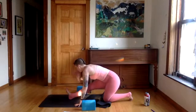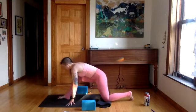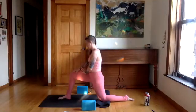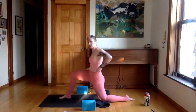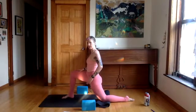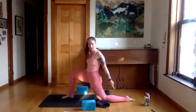Good. Now crawl forward so your fingertips frame your foot. Right knee is bent. Walk your hands up your right thigh and adjust your legs so that you're not in like a deep lunge forward, but you start to feel a gentle stretch through these left hip flexors. So push your left toes down into the ground. You might have your back toes tucked. Think about firming the left glute.